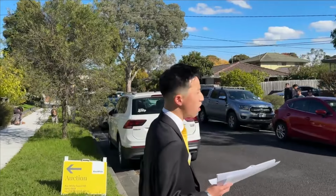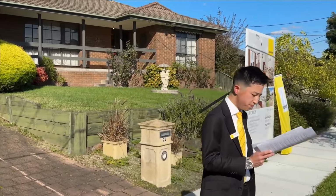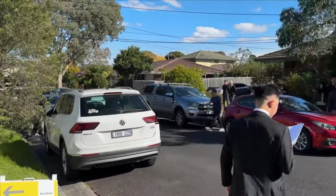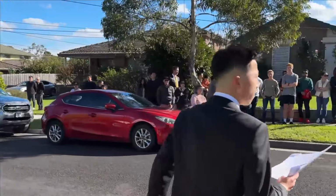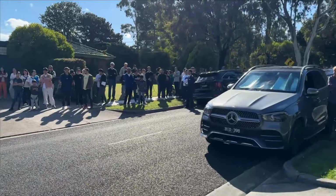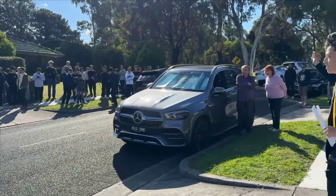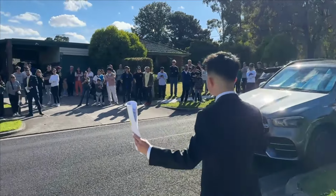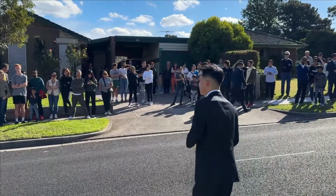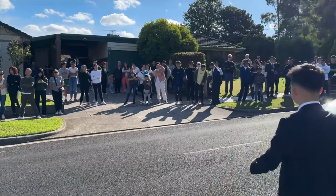Well folks, enough from me now. You've seen it, you've loved it in the last 4 weeks. What a privilege it's been. Who would like to get themselves in box seat here at 22 Licola Street? Can we see a fair and reasonable opening start? I'd say starting at a million would be a fair start. Who'd like to open the bidding? Show your strength, show your confidence.